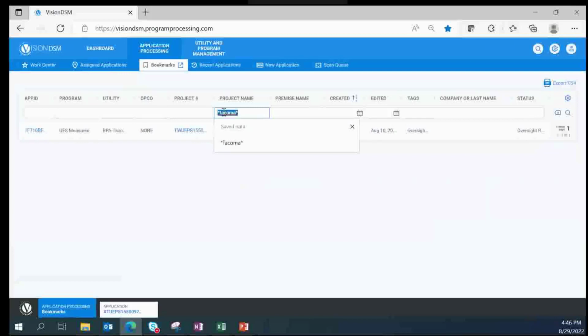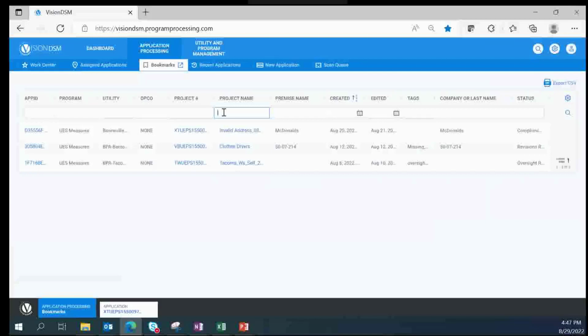Highlight and delete to remove this filter, and press Enter to see all of your results once again. You can also sort these columns alphabetically by clicking on Sort Descending, Sort Ascending.